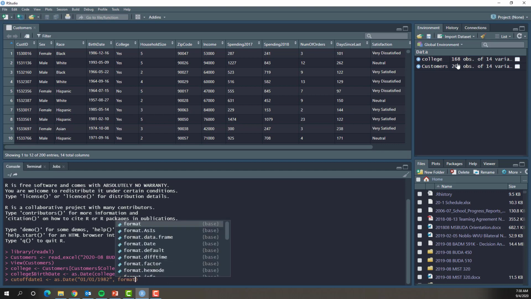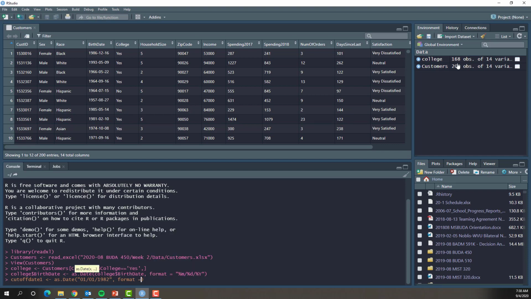The format for this date, again, because if we were doing this as day, month, year, it would still mean the same thing, but that's not necessarily the case if maybe our cutoff date was January 3rd, where if it was flipped, it would be March 1st as opposed to January 3rd, 1982. So it's important to explain to our studio exactly what the format of the date is.